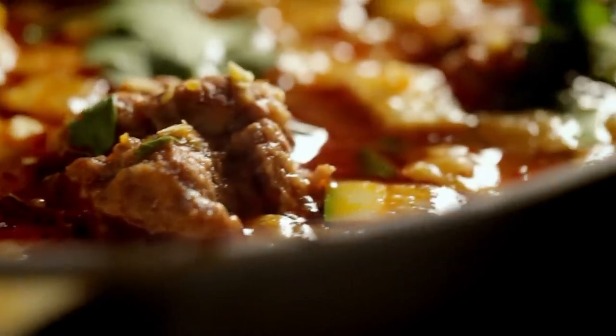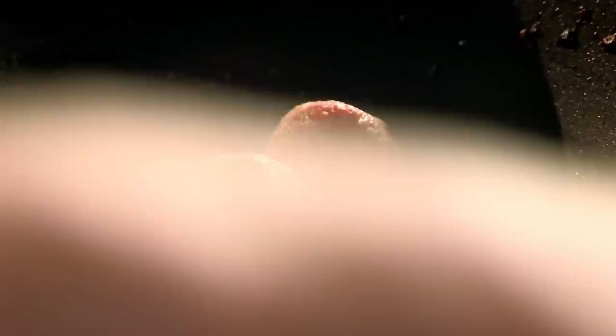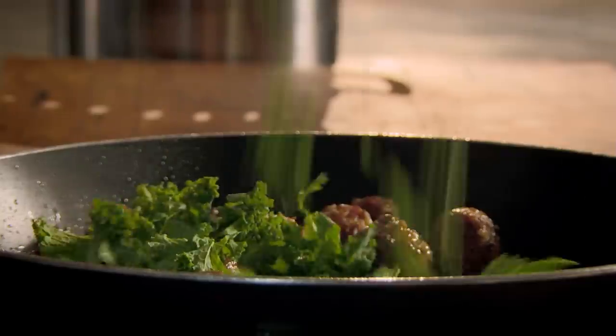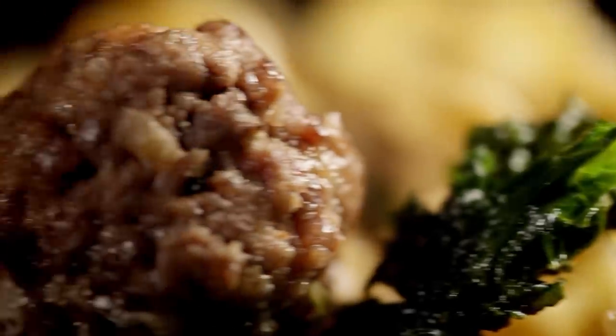The secret to stress-free cooking is making it easy for yourself. Here are three more recipes, all based on my delicious freezer-friendly meatballs — just defrost them before you get started. First up, beef meatballs with orecchiette, kale, and pine nuts. Add meatballs to hot oil and brown, then cook the orecchiette pasta. Add chopped garlic, shredded kale — a delicious green veg packed with vitamins that cooks in minutes. Cabbage is a great alternative if you can't get kale. Drain and add the pasta, season, then finish with sweet buttery pine nuts and grated fresh Parmesan. From meatballs to meal in minutes.